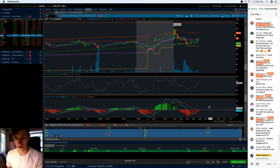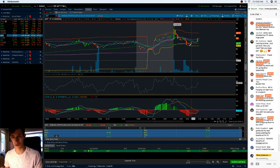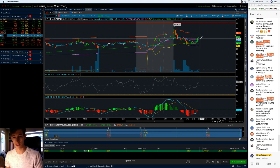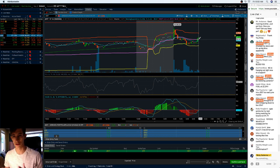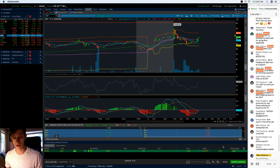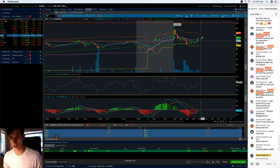So the MACD indicator looks good, right? It looks like it's showing signs almost of a buy signal. Pattern looks good, above EMA line, above middle VWAP. It's starting to make higher highs. Now that it's making higher highs, that's confirmation. What I want to see is that it's either going to pull back and confirm with a bounce, or it's going to start making higher highs, as in breaking the previous highs and continuing that uptrend rally. And I think we got that as of right now. I just want to confirm it a little bit more.